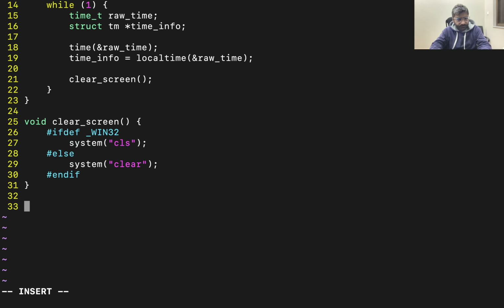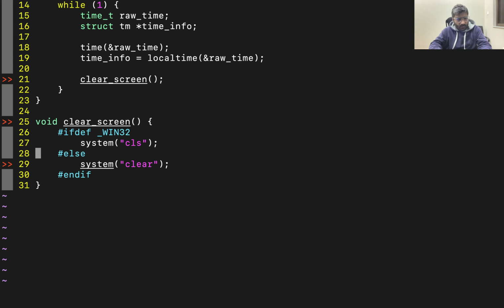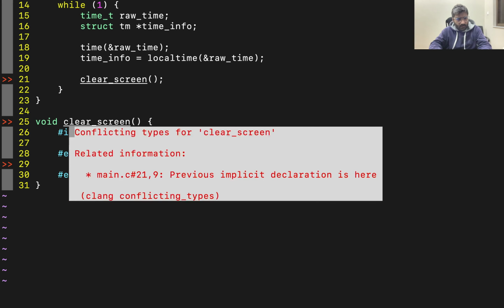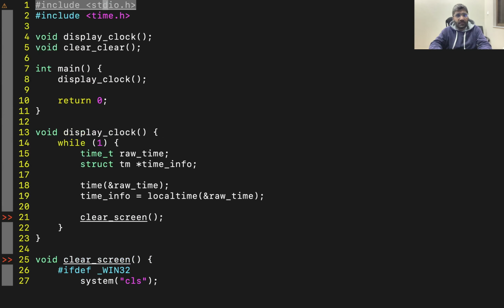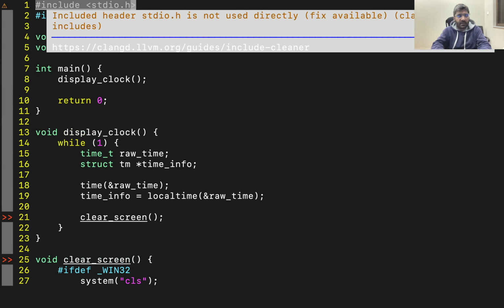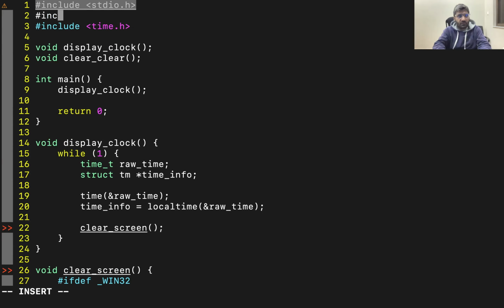Wait a second, I think, okay, oh yeah, sorry, we haven't included the header file for this system. We will include the stdlib.h header file for that.